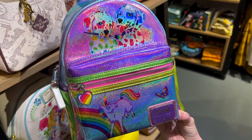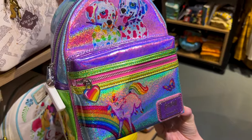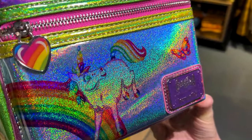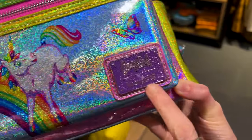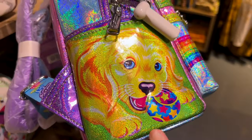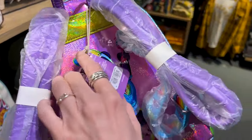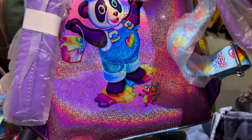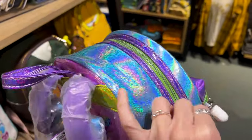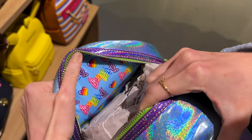I've been seeing Lisa Frank everywhere. I remember because all my notebooks and folders were Lisa Frank. Yes, it is a Loungefly and it's super sparkly and glittery — Lisa Frank style. It has a Labrador, aliens, a panda bear on the back side, and a little mouse at the bottom. This one is $80 and the inside is rainbow with the Lisa Frank logo.